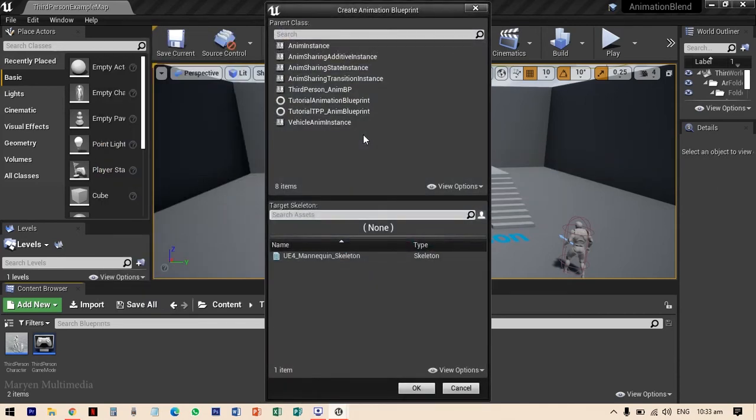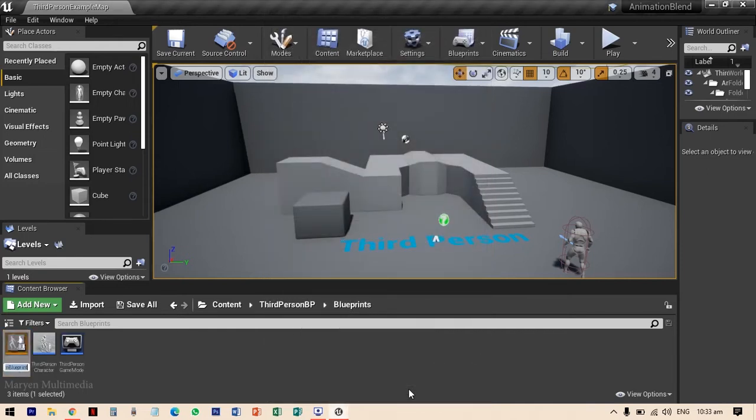And then we're gonna use our UE4 mannequin skeleton as our target skeleton and then hit OK. If you want to rename this, it's okay, but in this case, it's okay if not. So I'm just gonna hit enter and the name for our animation blueprint is the new anim blueprint. So let's open that by double clicking.